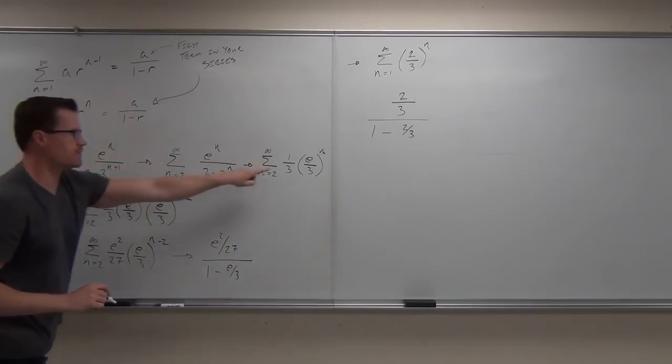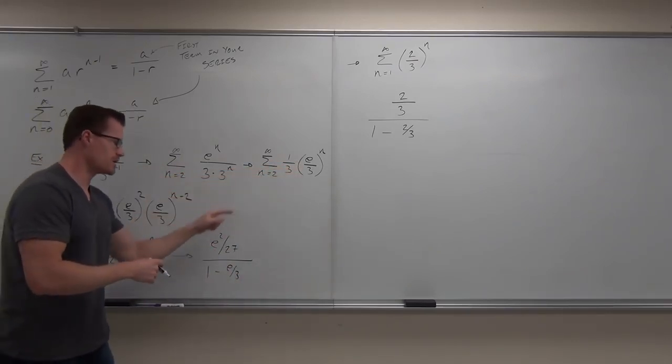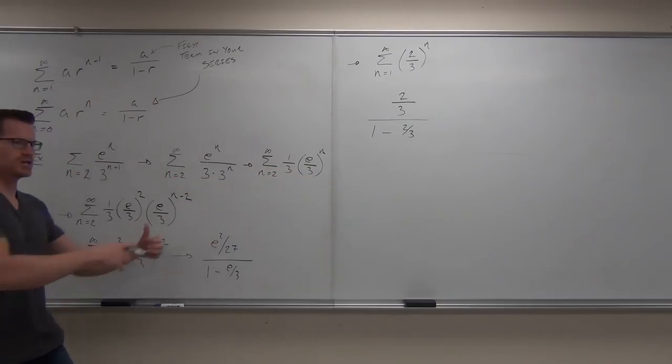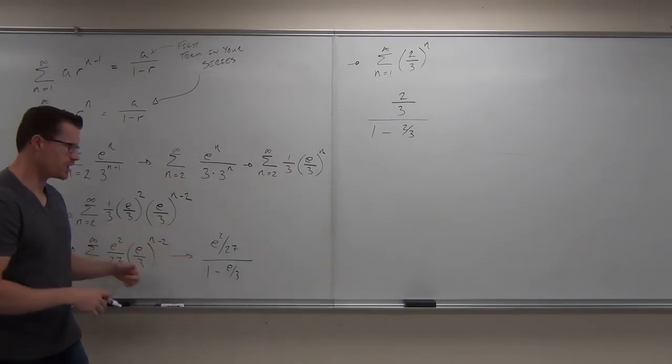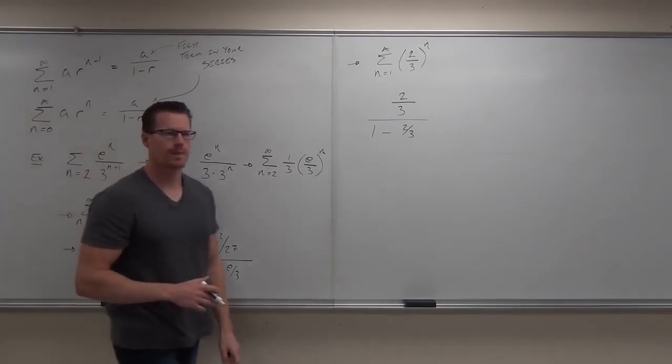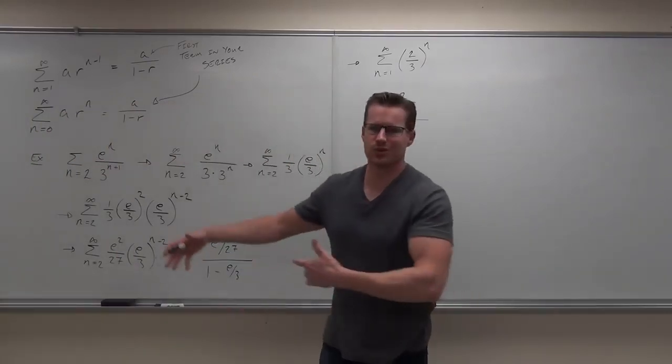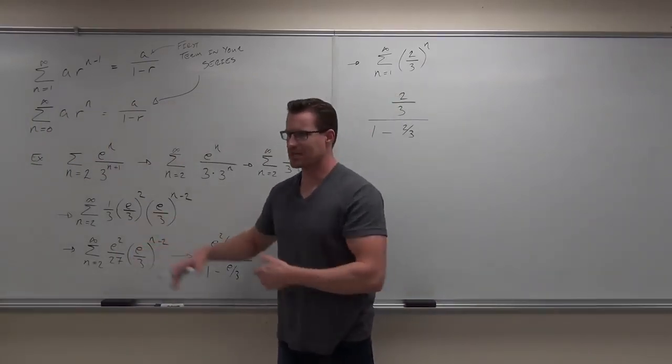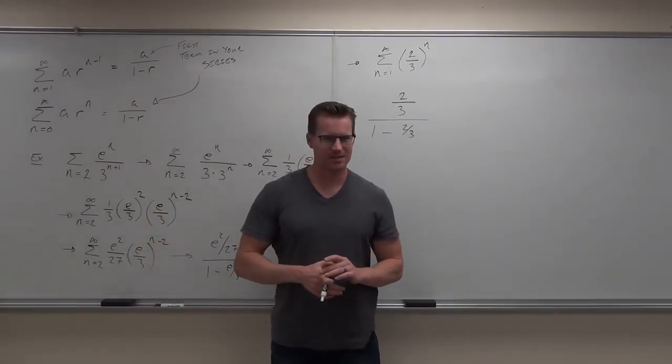Notice how no matter what, our e over 3 is not changing, even though we're stripping out parts of that fraction. It's not changing. That's now my sum. Of course you would simplify that, but I'm just trying to give you an example here. Did that one make sense to you?